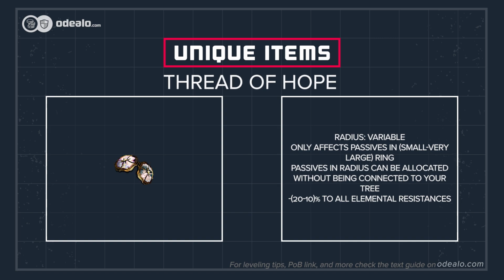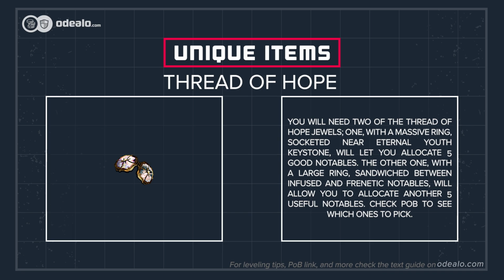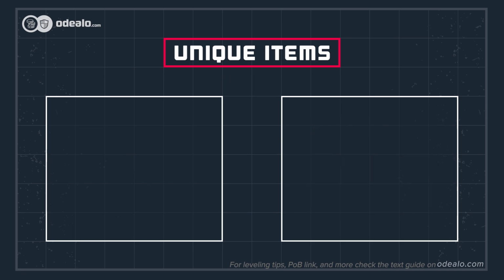You will need 2 of the Thread of Hope jewels. One, with a massive ring socketed near Eternal Youth Keystone, will let you allocate 5 good notables. The other one, with a large ring sandwiched between Infused and Frenetic notables, will allow you to allocate another 5 useful notables. Check PoB to see which ones to pick.